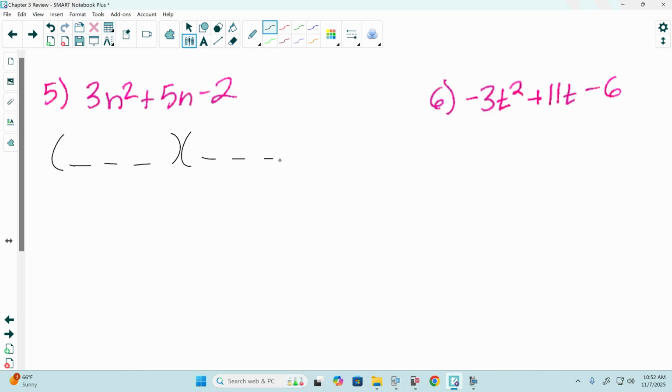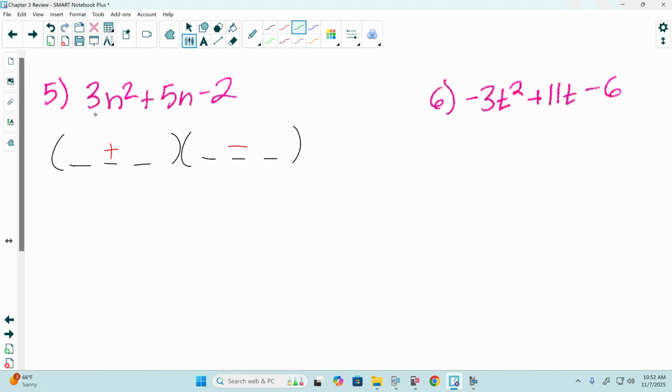which is our 2 sets of parentheses with 3 spaces. If the third term is positive, the signs are the same and match the sign of the middle term. If the third term is negative, the signs are opposite. The sign of our third term is negative, so the signs are opposite. We don't even have to look at the middle term. If that third term had been plus 2, we look at the middle term, see that it's plus, so it would be plus and plus.